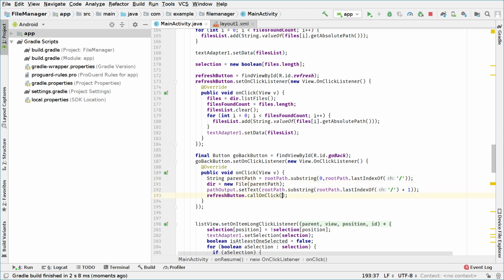So here we have last index of. Here we can either delete this +1, so I will delete this +1, maybe. No, not really. Okay, let me think.